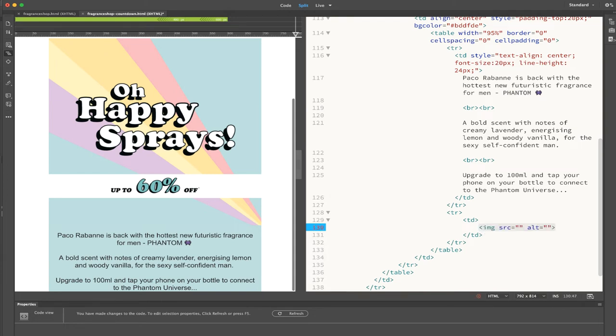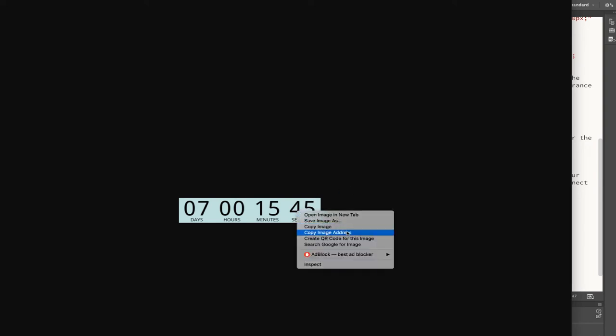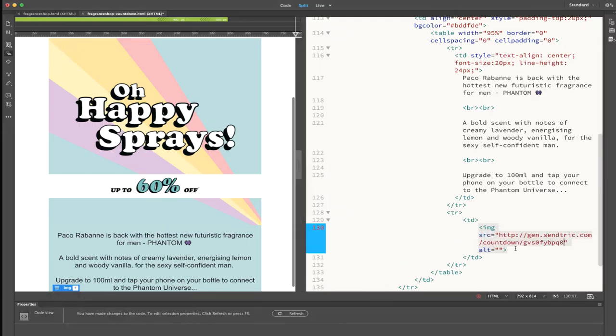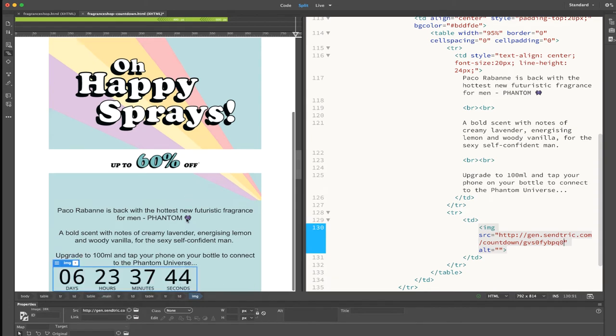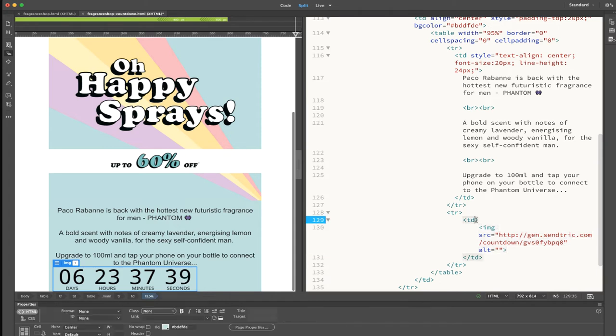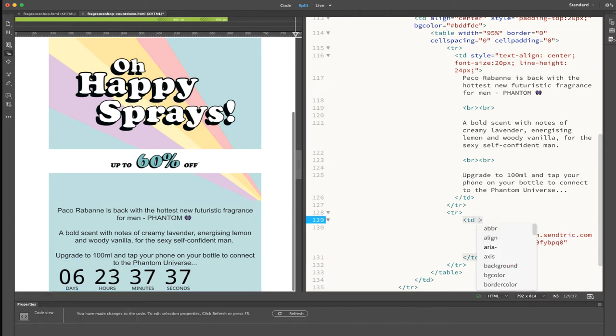But the image is still up here on the web. So if I just copy this image file path, copy image address, and paste in here, and refresh, you're going to see something happen. Finally we get the ticking thing going. So now this is why we came to this tutorial.